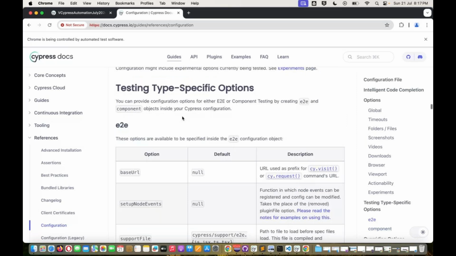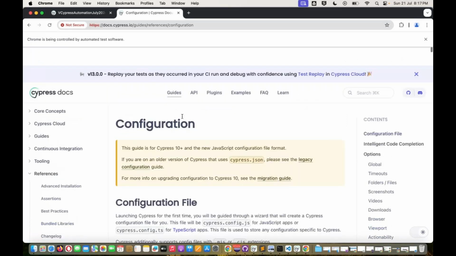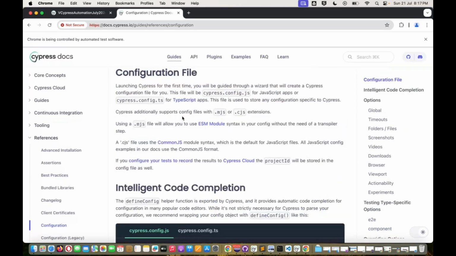So basically, what do we do with this config file? Are we trying to reset, trying to override something which already exists in Cypress? Yes, correct. So basically, I'll show you one simple example, because anyway we are trying to write our first test case.